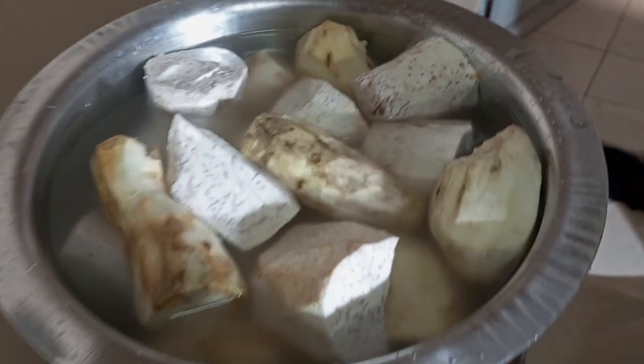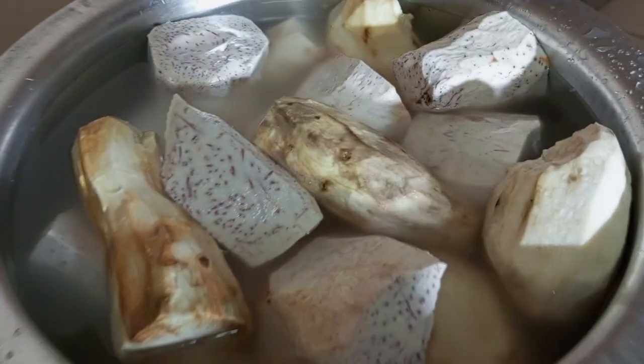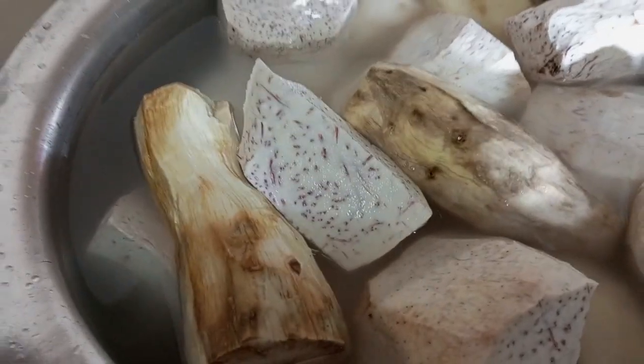So keep tuned, guys. Please make sure when you're putting water, you place water at the level of everything. Then make sure you cover it so that it can cook fast.